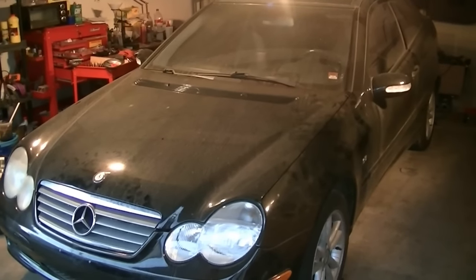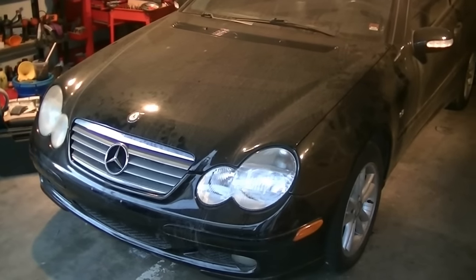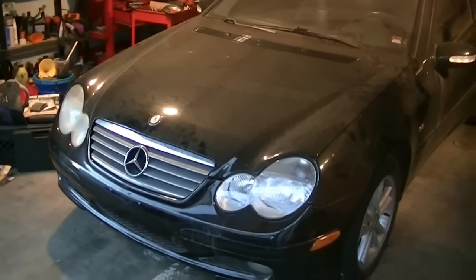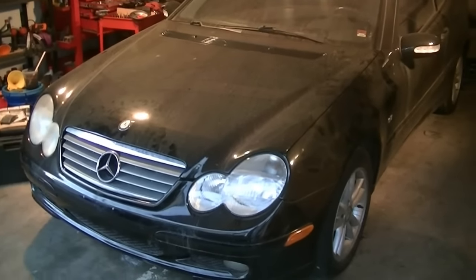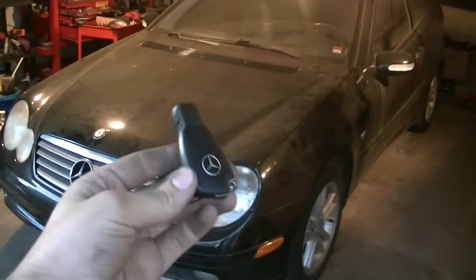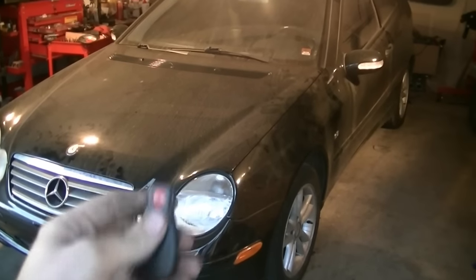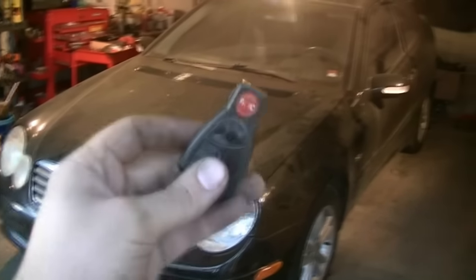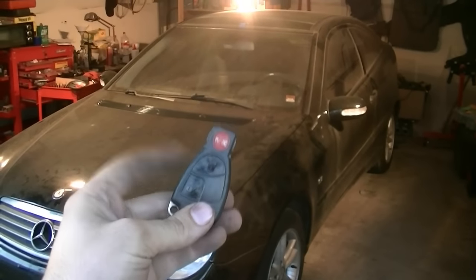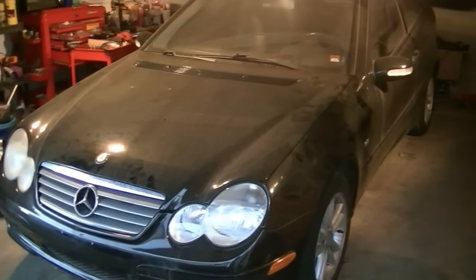It's kind of a mistake for me to buy this and I'll probably lose money on it. Anyway, the problem I had was that I let it sit for a while and the battery completely drained. Then I went to open the door and jump-start it and realized I don't actually have the key to this car. It just didn't come with the door key. This key fob is what you use to get in and out, but nothing is happening because the battery is completely drained. Apparently these fobs also go bad and then you have to go to the dealer and spend money to get a new one.